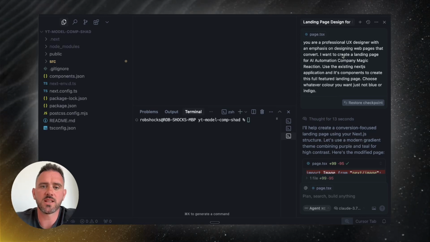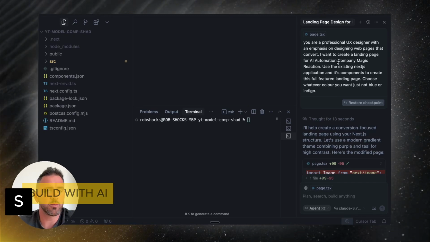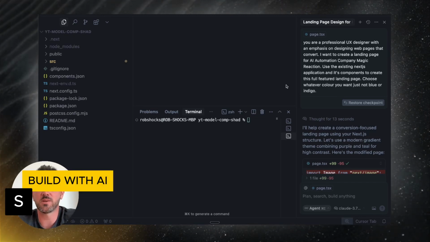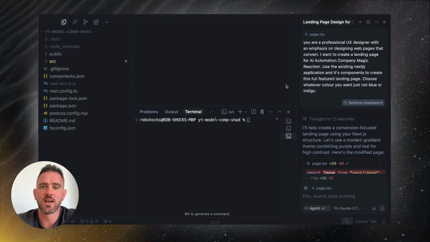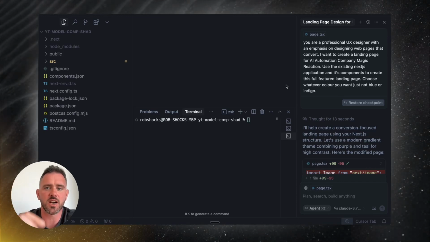Okay, so we're going to take these prompts and run them through a couple of different models. So I've set up a Next.js application. It's typically best to use some kind of component library like ShadCN and Lucide icons, because they're just these little components that take your design up a whole extra level. I wanted to be fair, so I offered each one of the models the same foundation to start from.